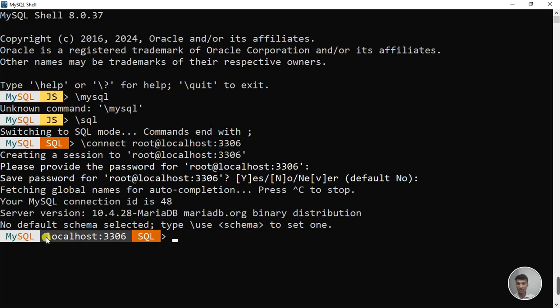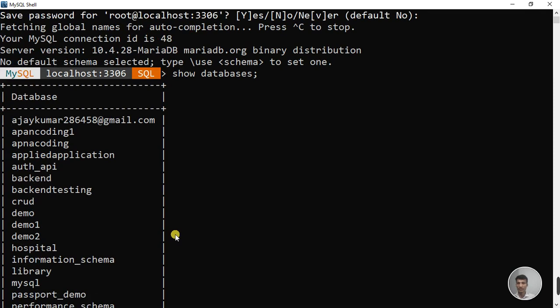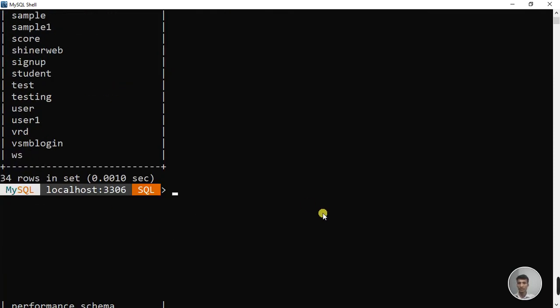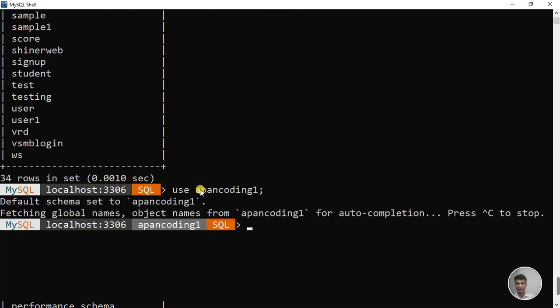So I'm going to run show databases and here is my database, so I'm copying it and I'm going to write use with this database, and this database has been selected. And now show tables.